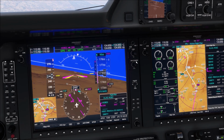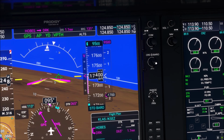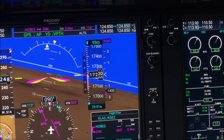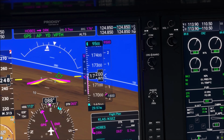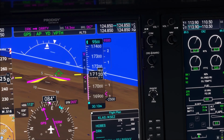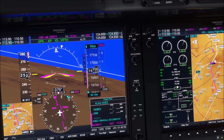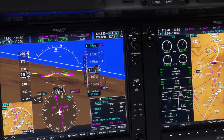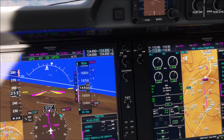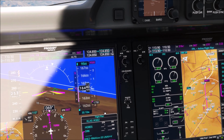And the baro is here, the bigger knob. If you zoom in, you'll see that the baro relates to the bigger knob, not the triangular one that's smaller. And I think we can change it, yeah. So 3010. There we go. So local QNH is set. And I don't know if you noticed, but in resetting the QNH, the aircraft needed to catch up a little bit with the VNAV path, so it increased our rate of descent momentarily.